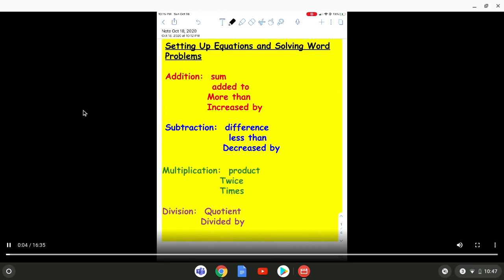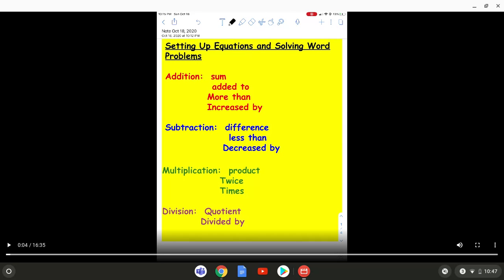Okay, guys, so today we are going to work on solving equations from word problems. These are just going to be 2-step and 1-step equations, and we are going to get some word problems and work through this together. And then in the live on Monday, I'll also be going through some examples for you. But the first thing I want to go over is just some simple vocab.